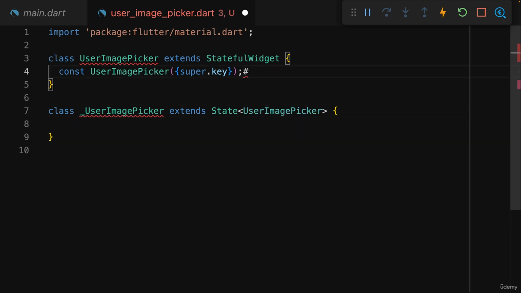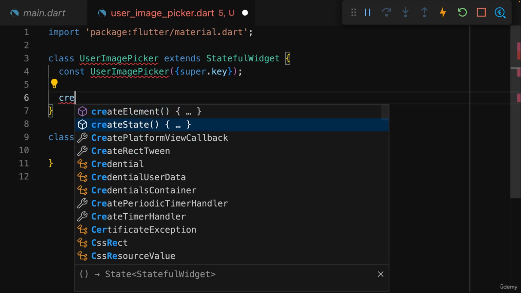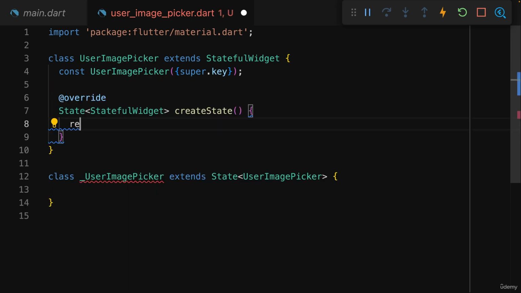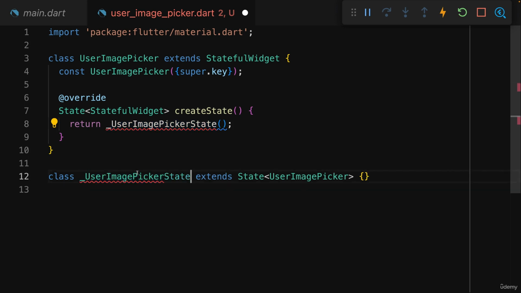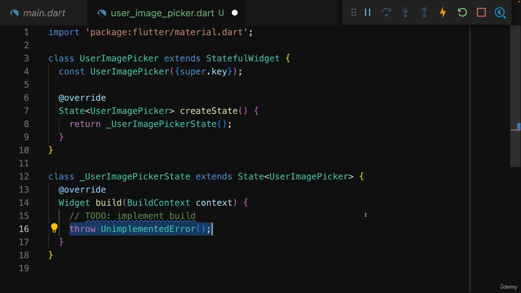And in this UserImagePicker class, we add the createState method, where we return a new instance of UserImagePickerState, and that should actually be the class name down here, _UserImagePickerState. And with that done, for this state, the best type annotation is to be very specific about the fact that it's this UserImagePicker class that will belong to this state that's returned here. And inside of the state class, we then of course add the build method, as we always do.